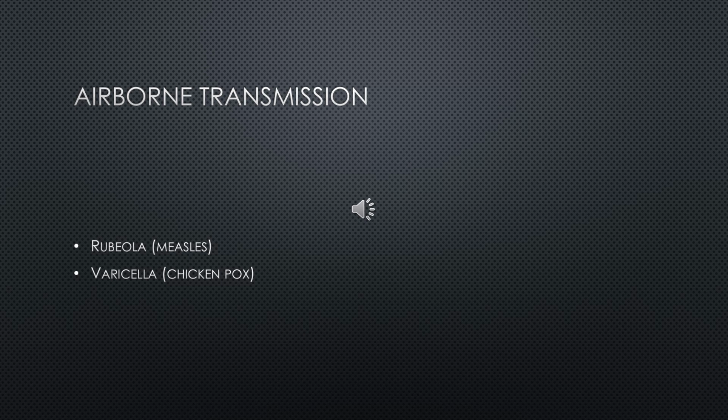The two communicable diseases that are transmitted via airborne in this chapter are measles and chickenpox. In these two cases, the patient should be in a reverse isolation room, and any healthcare providers that are taking care of them should be in an appropriate mask like a duckbill or an N95.